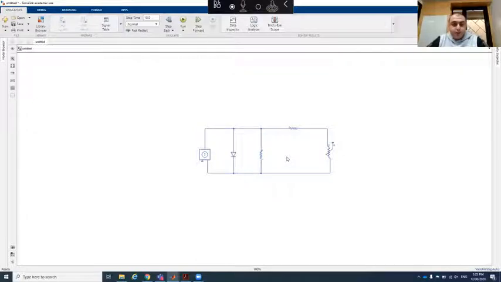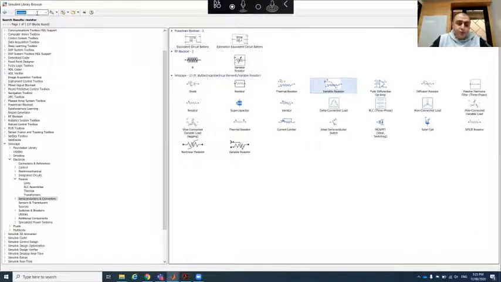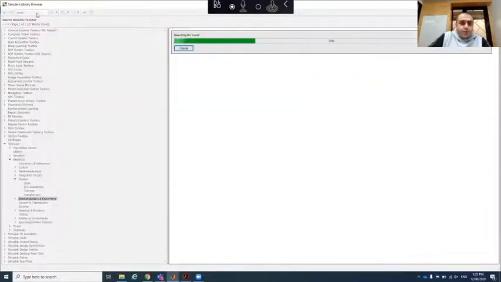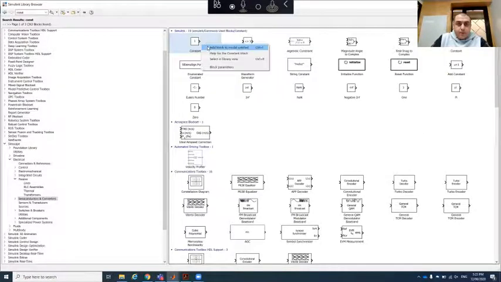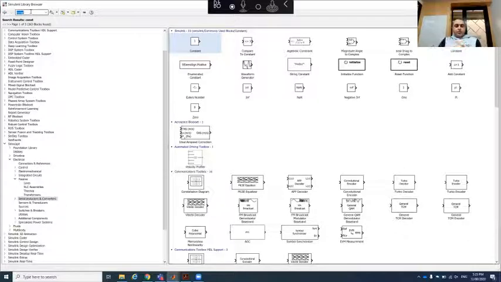Now, to control the circuit, we need two controllers, or two variables, to modify the value of the current source and the output impedance. To control the input current source, I found just a constant value. So just type constant. For the impedance, I need to change it not in a constant way.